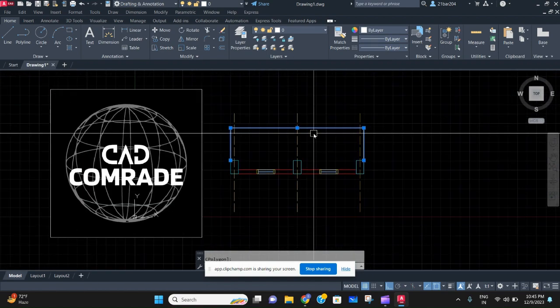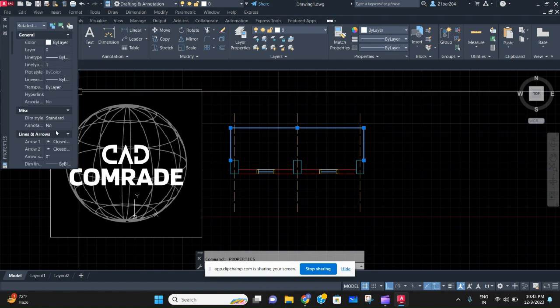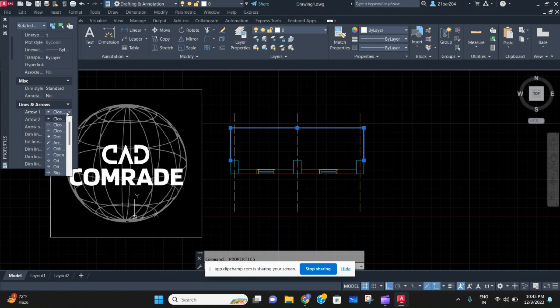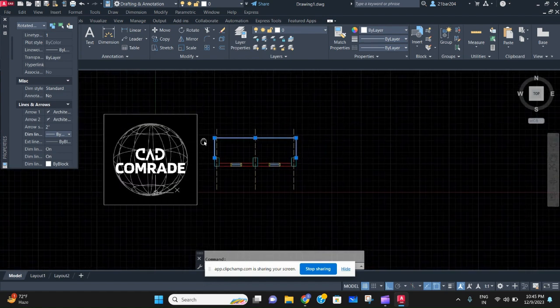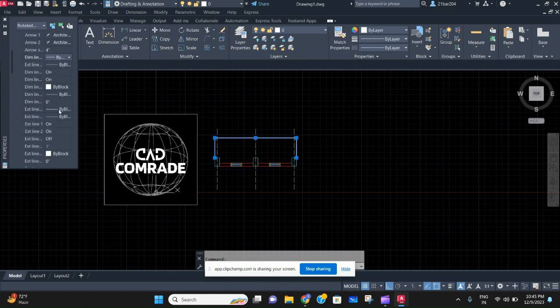So how we will change the dimension style is, go right into properties down here, and we'll select the things that we want. In architecture drawings, you should always use the architecture tick right over here. Arrow size of 2 inches will be good enough for any drawing. If you have bigger drawings, then just make it bigger as you want, but I think this is just okay. For the extension line, you should always have it in dotted lines. It looks very professional. And the extension line is done.